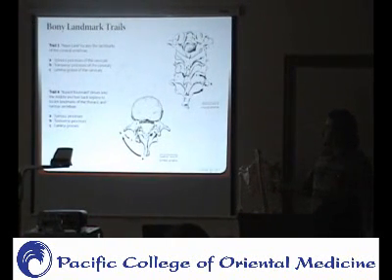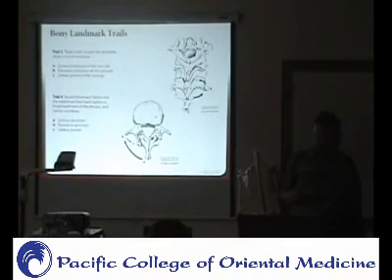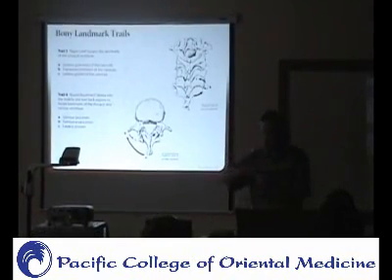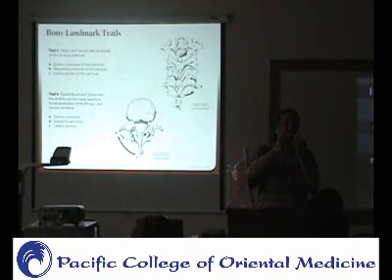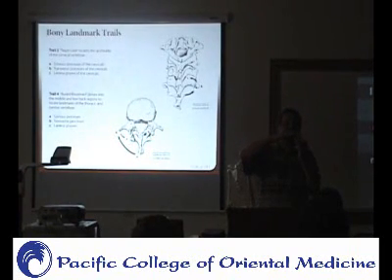So now we have the spinous process, the transverse process, and the articular process. Now this is a lumbar vertebra here. It's pretty difficult to palpate the processes on the lumbars. You can get this here, the spinous process, but between here and here, you've got a lot of muscle right there.